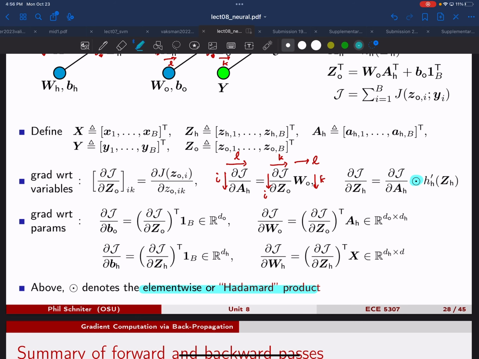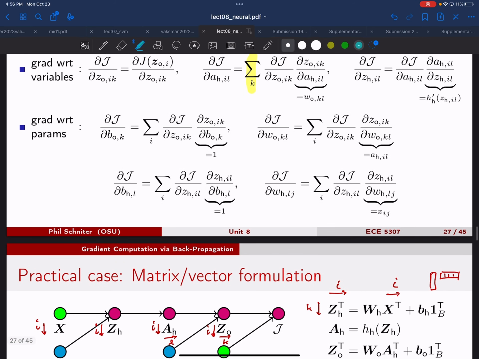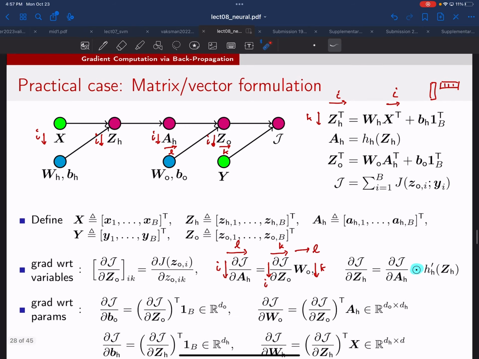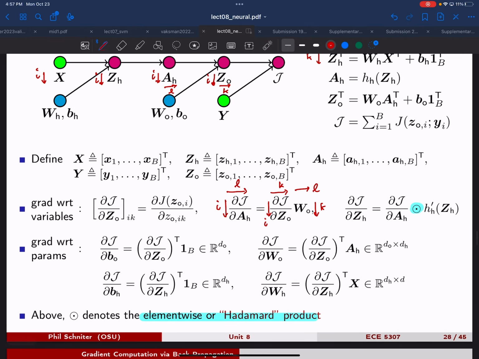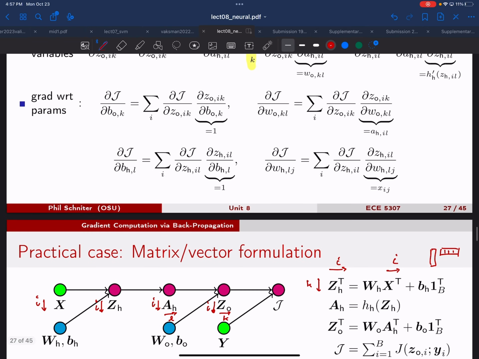Okay, so then let's look at some of these other quantities here. Here we have the kth element of a gradient as you come down the rows. So that means you're coming down this way with k. And now we have a, okay, this is just a 1. So all we're doing is essentially summing this.